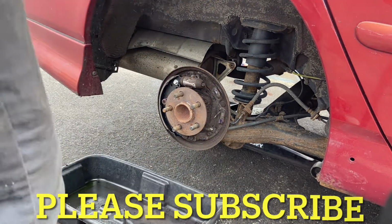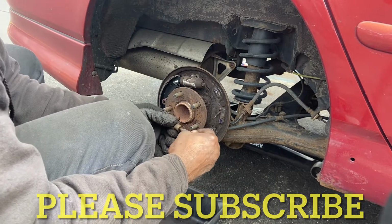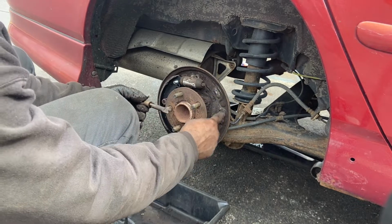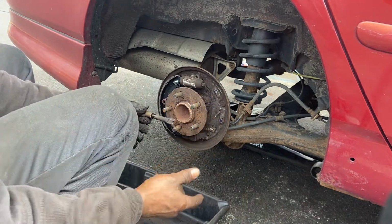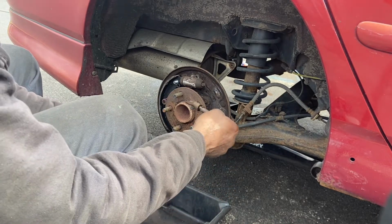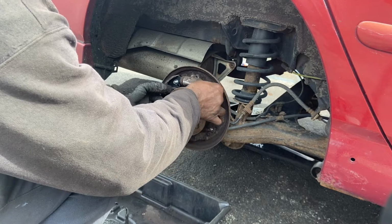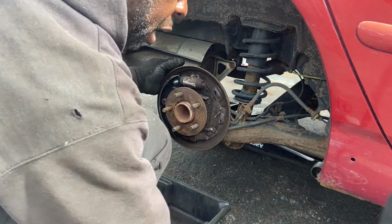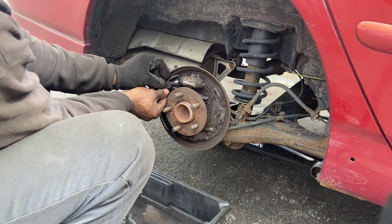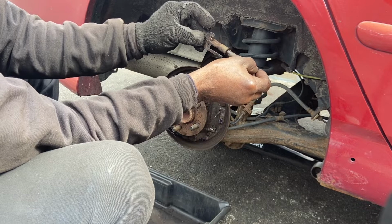Alright, so I adjust it already. Make sure the adjuster works very well, put some grease on it. And don't forget to put a little grease on the side right here so you keep the brake from squeaking. So that's it. So we're going to push this back in right there, just like that. And this little guy here is going to sit on top of this. This little guy here sits right here. See? Right there.